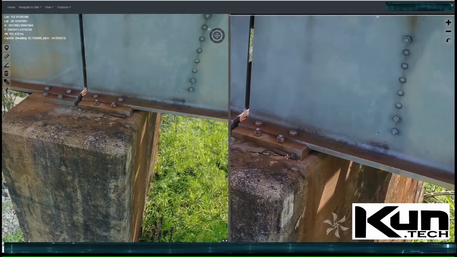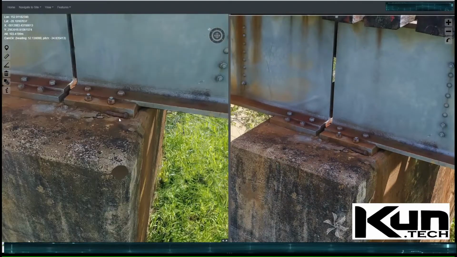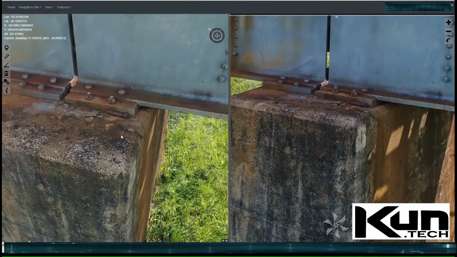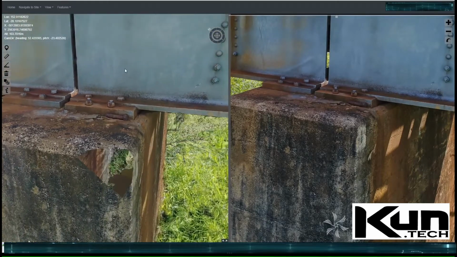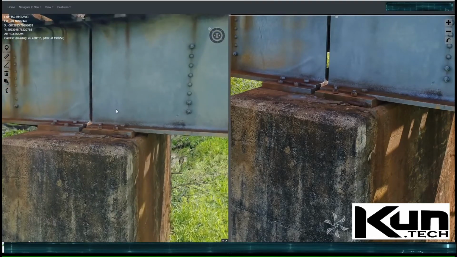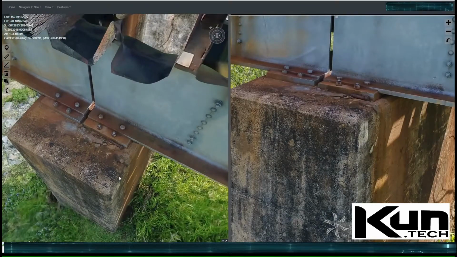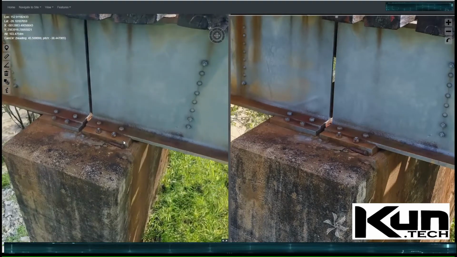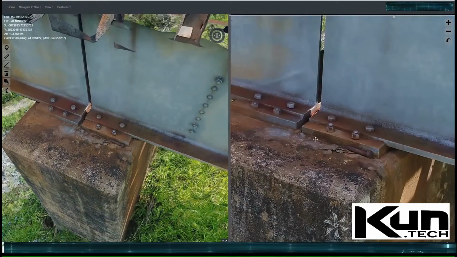So in Insight, you've got this right hand panel where you can look at the original photography, and the left side is your 3D model. And so as you look around the 3D model, the 2D image just updates as you go to show you what the nearest match to that is. So it's always very, very easy to find the 2D image of the feature that you're looking at. You don't have to go looking through thousands of photos.